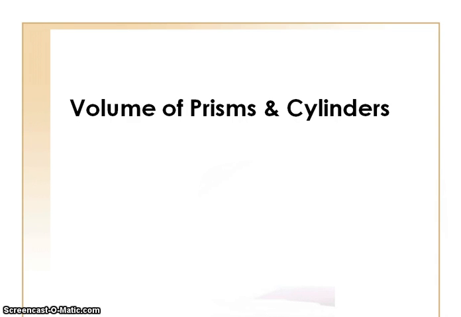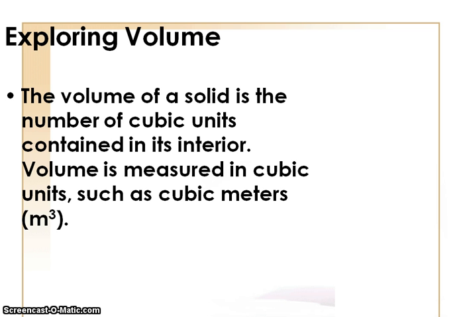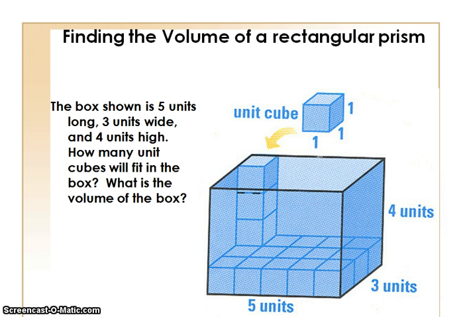Okay, I am now going to do a video lesson on the volume of prisms and cylinders. We're also going to get to pyramids and cones. So if we think about volume, the volume of a solid is really just the number of cubic units that can be contained in its interior. So we measure it in cubic units: meters cubed, feet cubed, units like that.